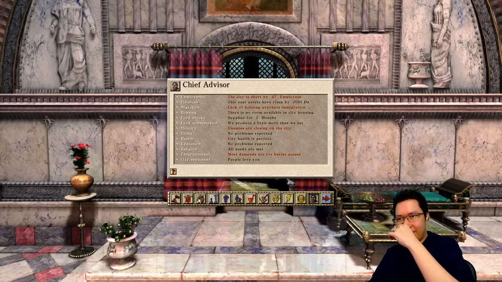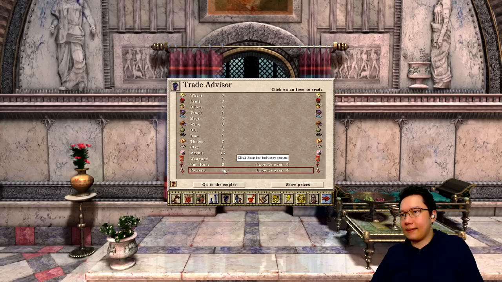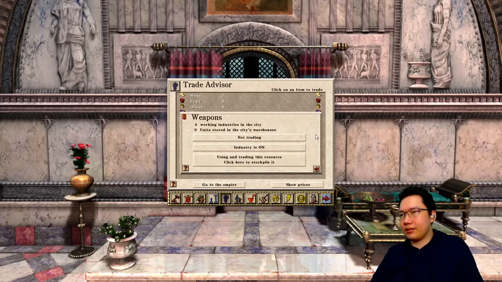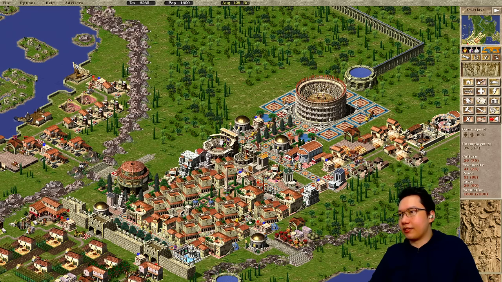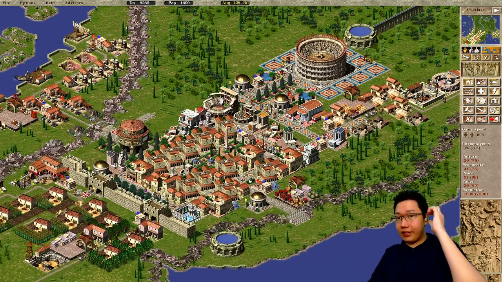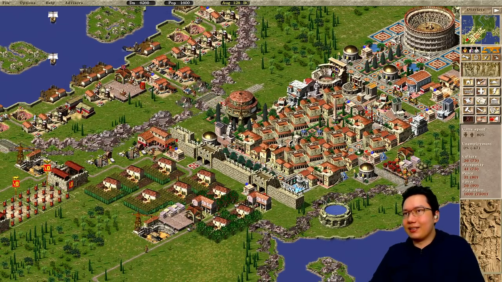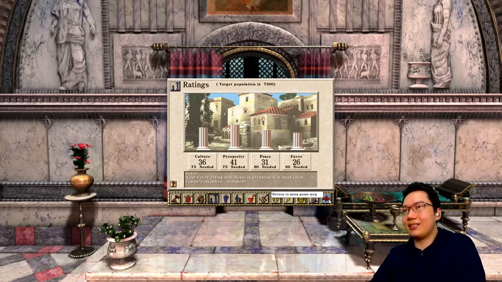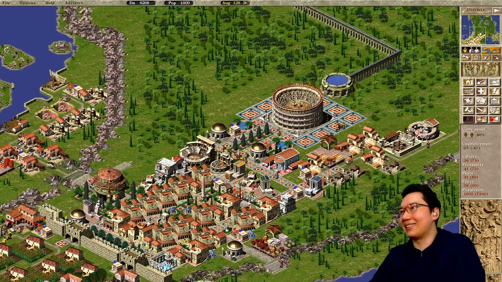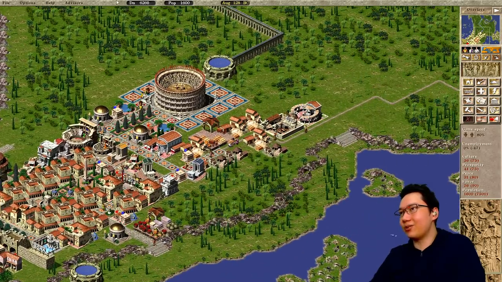I should stop selling weapons. Weapons, stop trading. Increase trading of furniture, okay. Alright, this is all looking quite nice. And we're actually rich. So, target population is 7,500. That's actually huge. I think we can start working on a monument though. I think that's what we need to do now.